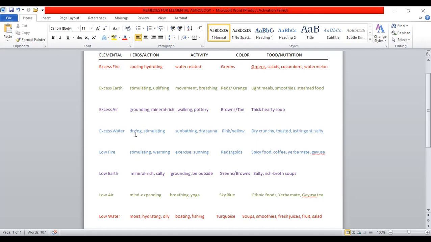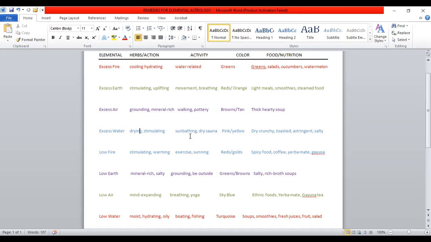And drying, sometimes an area just has too much water, edema, or you're just too blubbery or too jelly-like, so that area, or tissue distension, needs to be dried out, astringents, or you could have excessive phlegm. Too much water leads to edema, and then excessive phlegm and a lot of mucus. So that's what wants to be dried out in herbs that are drying, and could be stimulating too.